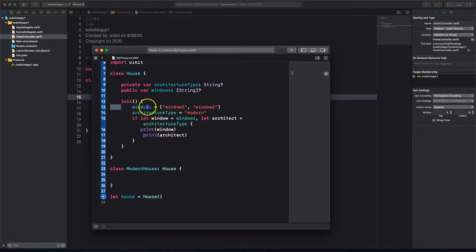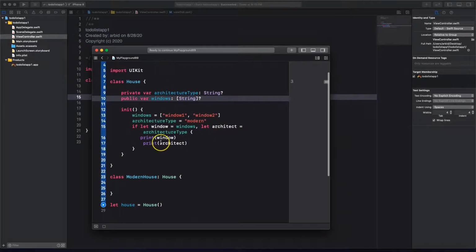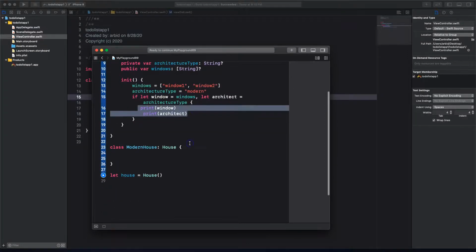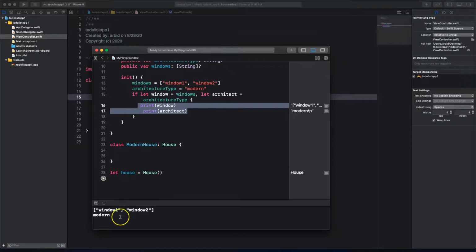And it's calling this line 13 and line 14, so it's setting all the windows and setting the architecture type, and it's going to unwrap it now, because before I said it doesn't have a value with the question mark. So now it's going to print this. It's going to do both of them. So if I go to run that, you got window 1, see? You got window 1, window 2, and modern.